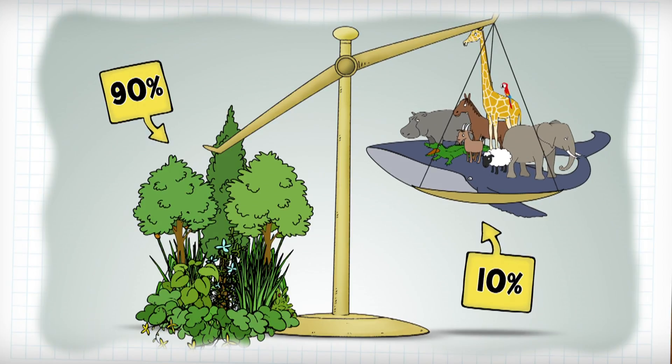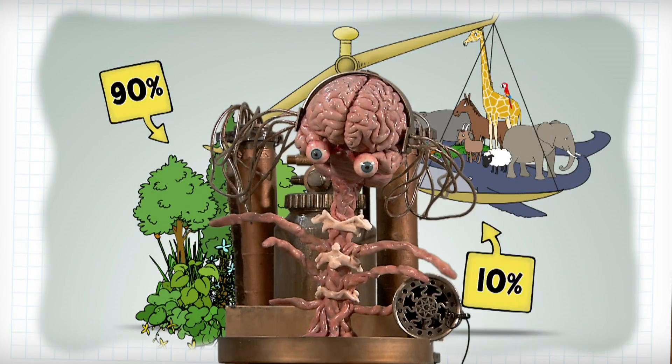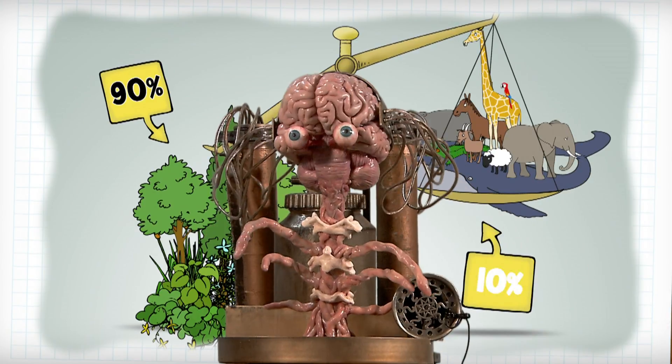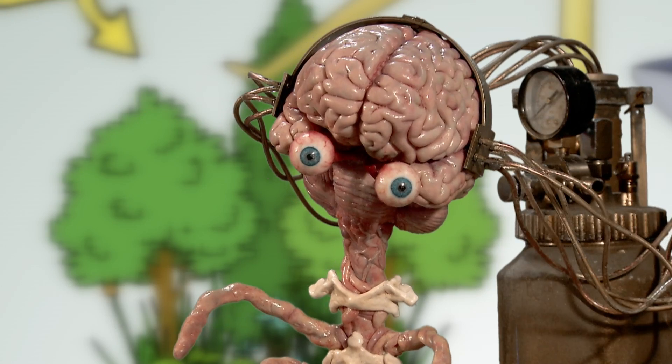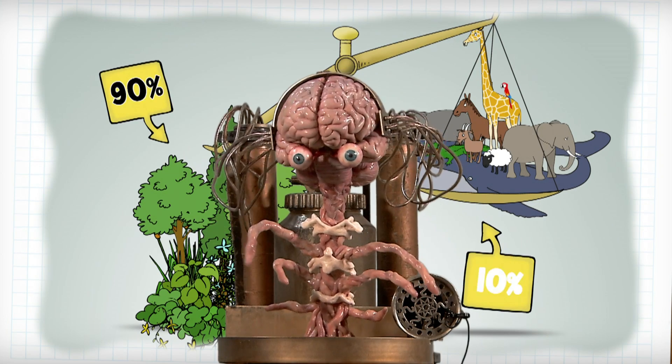Which means that animals account for just a measly 10% of living things. And that includes overweight whales, pregnant elephants, and people who eat chips for breakfast. Double eugh. And that was my brain dump.